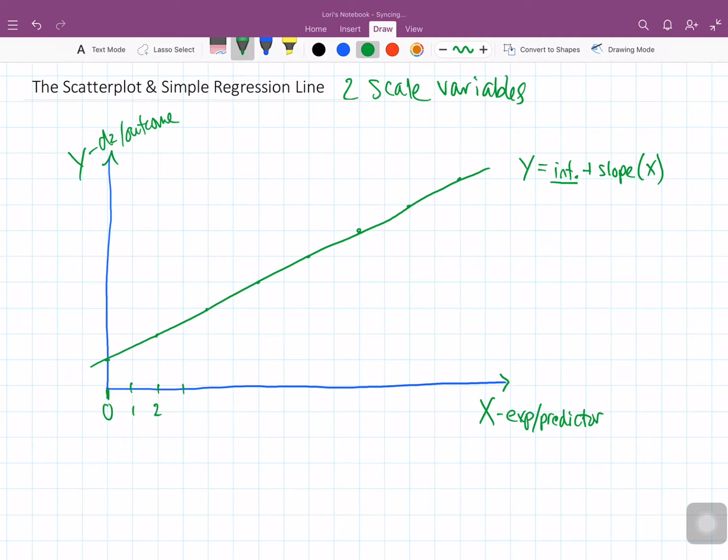So we'll just say that these grid lines represent 5, 6, 7, 8, 9, 10, 11, 12, 13, 14, 15, and so on. Let's say this is equal to 1, 2, 3, and so on. So the y-intercept, this intercept right here, is equal to the value of y when x is equal to 0. And so where x is equal to 0, we can see that the value of y is equal to 1. And so for this line, y would equal 1 plus the slope times x.